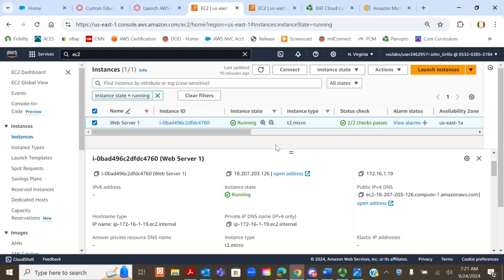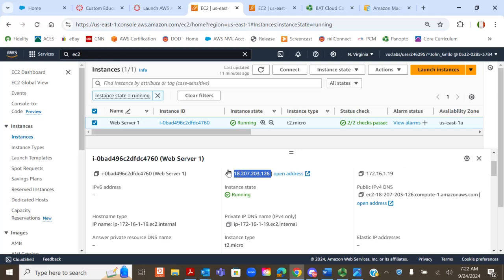Okay. And after you get the 2 of 2 status checks passed, we'll want to test our website. So as a refresher, notice the public IP address may be different, okay? Because again, when we shut our instances down, that address we had in the last lab just went back. And then when we restart our instance, we start the process over of requesting another public IP.